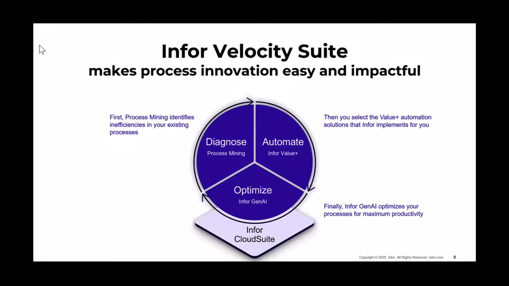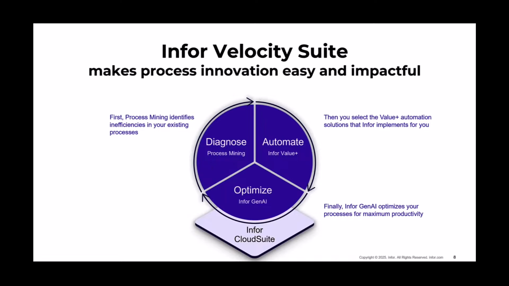So I just wanted to touch very briefly on the Velocity Suite as well. This is essentially designed to make process innovation easy and impactful for our customers, where we have three components, similar to the previous slides that I showed, where it had the three main pillars of process insights and automation. This is kind of tied to that, where you have diagnose for that process component.